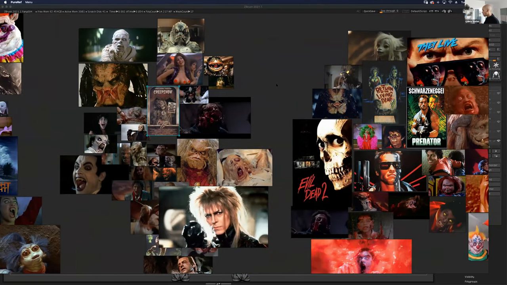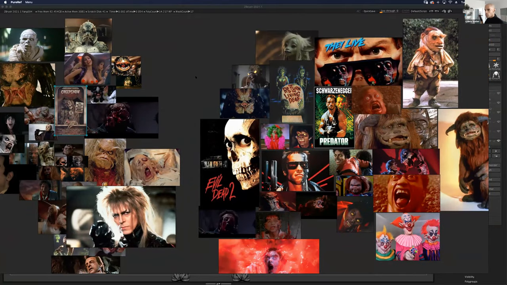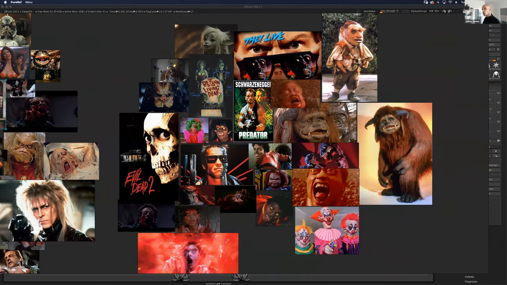So I compile my references on a PureRef board. I compiled this particular board for this webinar, but now it will be one of my permanent references, because this is exactly the kind of thing, so imagine these in folders and subfolders. This is exactly what I do. When I'm devoid of ideas, I'll pull this up, scroll around, get some ideas, and then go back into my main repository of images. So that's PureRef. Thank you for showing us, Quincy. No problem.